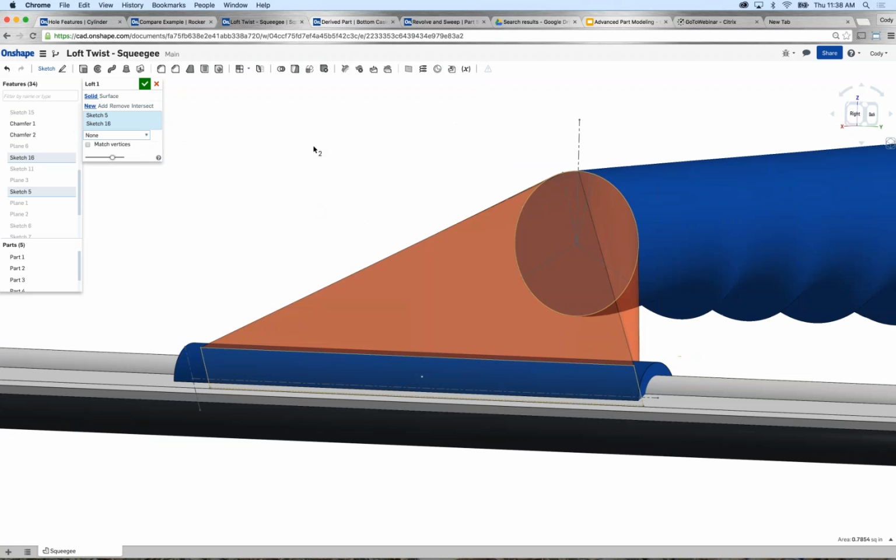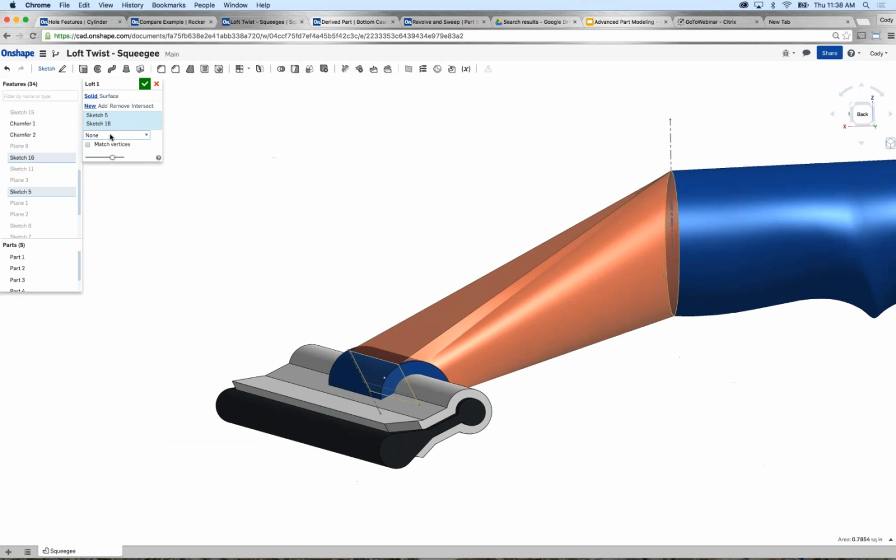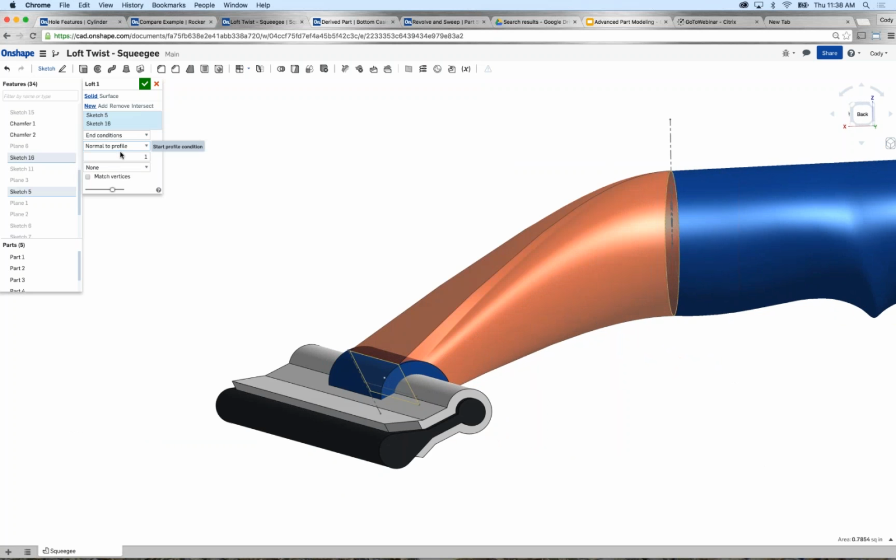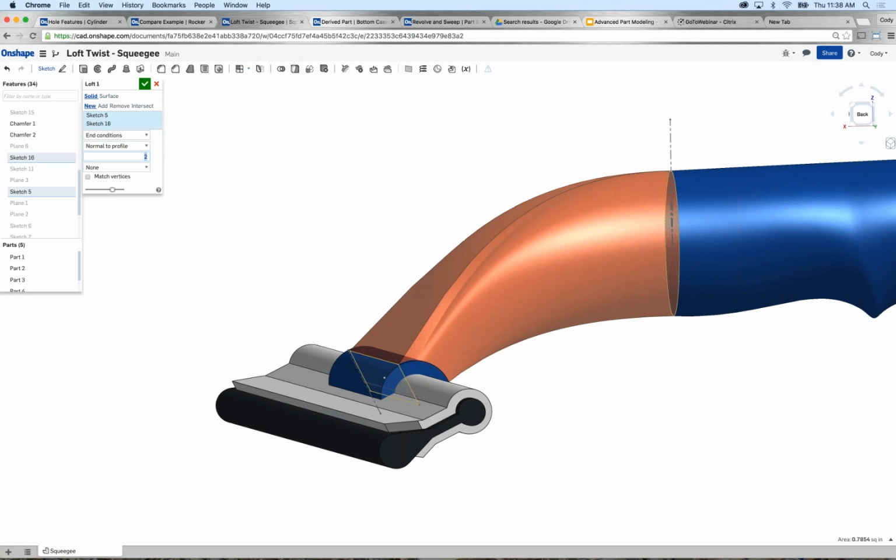So if I want to control the shape in a little bit more detail, I can add something like an in condition and define, perhaps normal to profile and extend that a little bit further. Okay, so you'll see now it's extending normal to profile for slightly longer, and I can even change the magnitude of that, okay, making it very sharp. Notice now it's extending even further out before it transitions to the rectangle profile. So a simple way to really control the contours is to use something like in conditions.